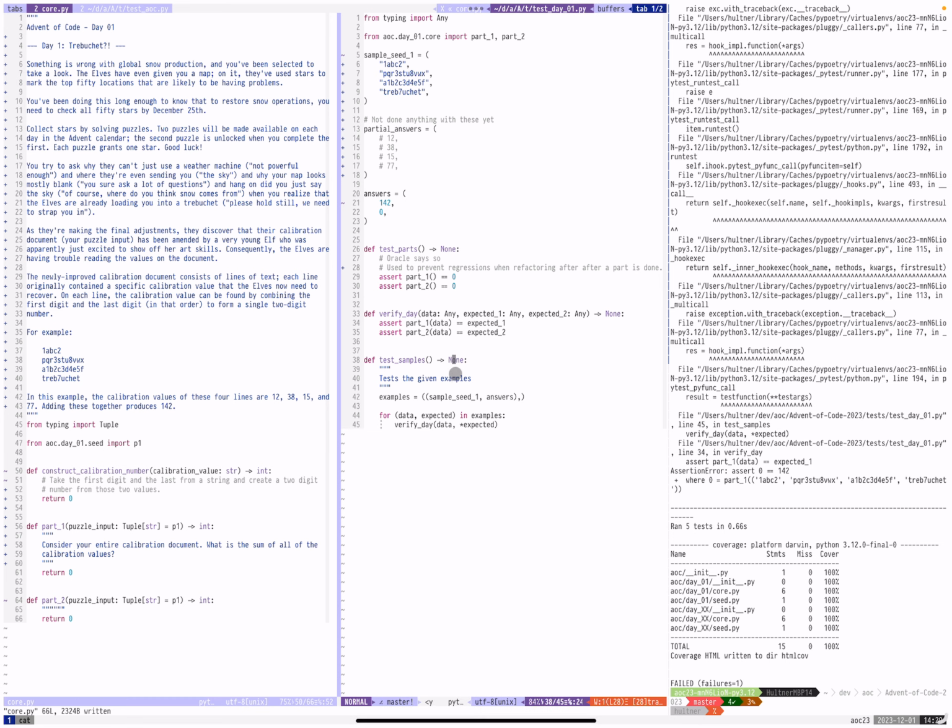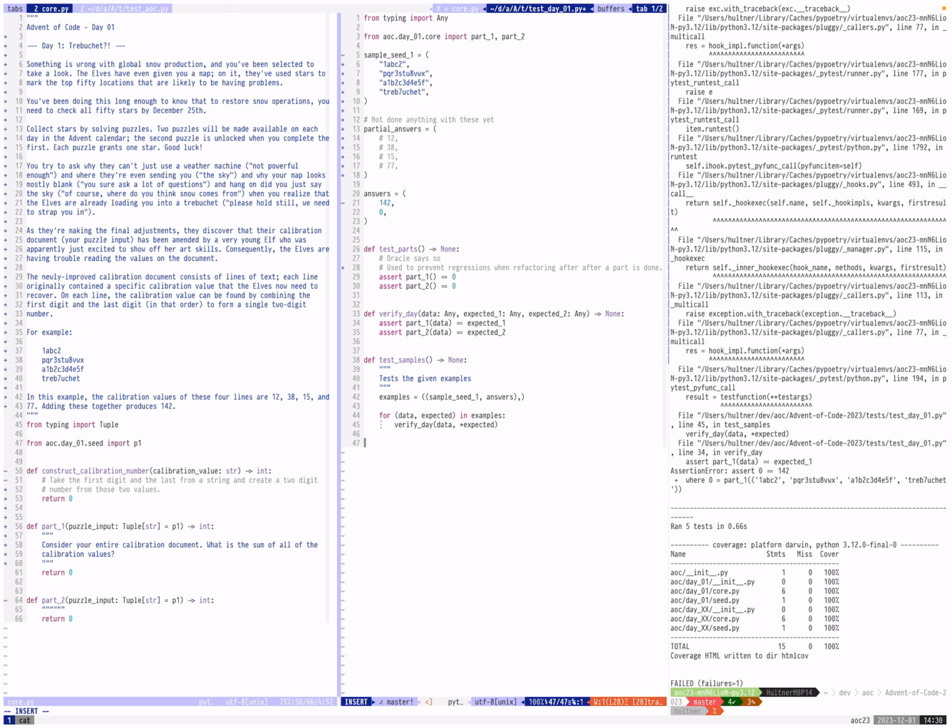So let's write a test for this, I think. Yeah, we can also see here, I can run the tests. And one of the tests will fail because the assertion isn't correct, or I have not implemented the code yet. But now I'm actually gonna add some more tests to this.